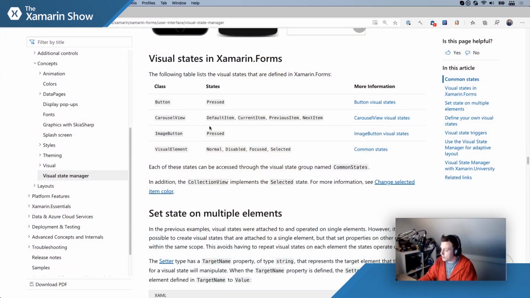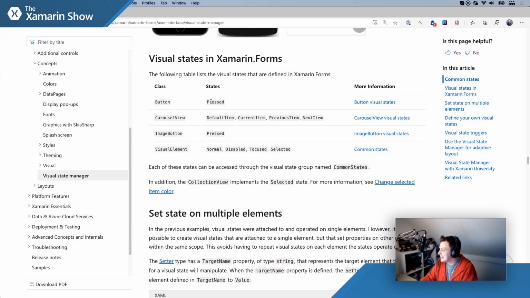That's cool. Actually, isn't your beloved checkbox, doesn't that have a checked state? Oh, it does have a checked state. That's right. We need to make sure it's on here. I totally forgot about that. Oh, yeah. So there we go. So if we quickly jump into a little demo of that.